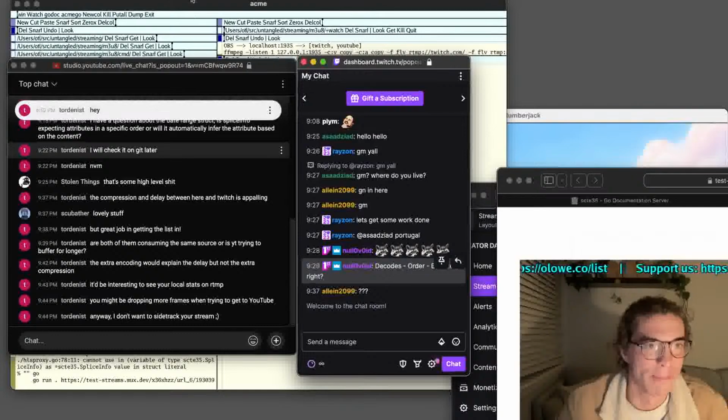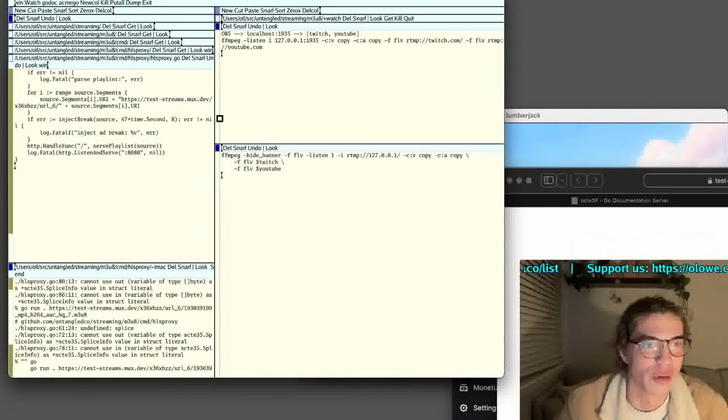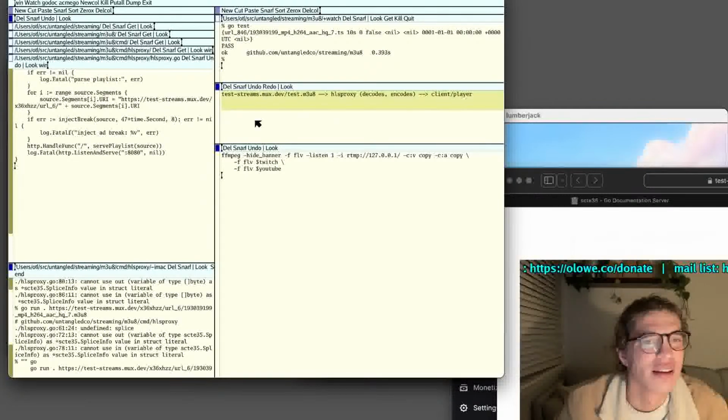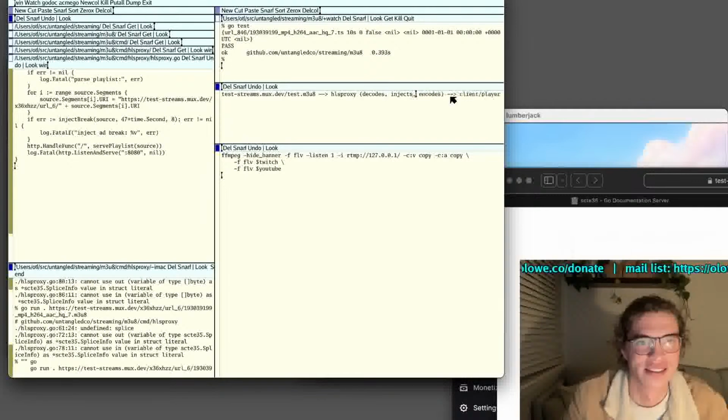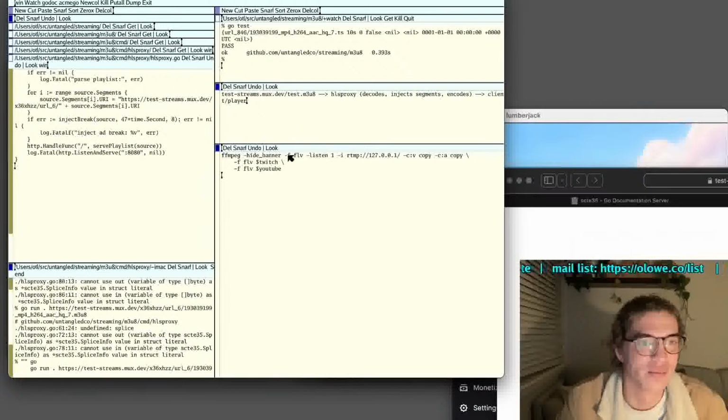And so what this proxy does is it actually, if we go back to our ffmpeg split. Yeah, decodes, exactly. Injects segments, and then writes the new playlist back out again.